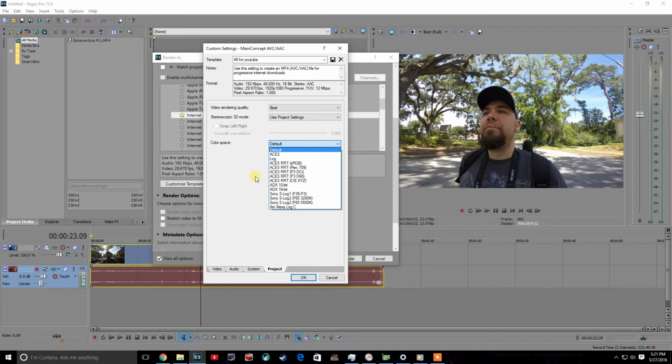For instance, I have a Sony A7S DSLR camera and I have the ability to shoot in S-Log 2. So if you recognize the mode that you're shooting in from your camera, go ahead and select it for the best rendering outcome. Mostly people will not have to mess with this kind of stuff unless you're doing color grading. So I'm just going to leave it on default.